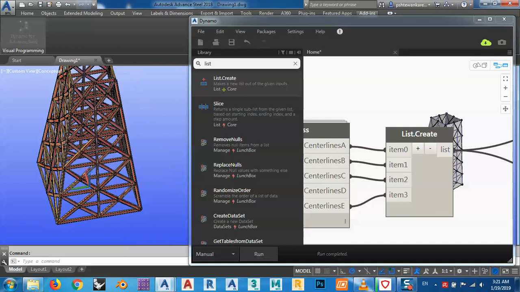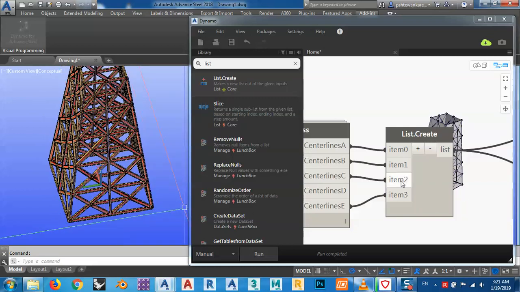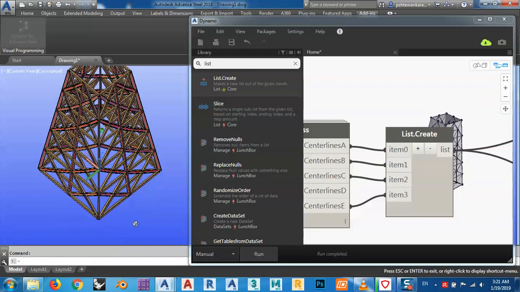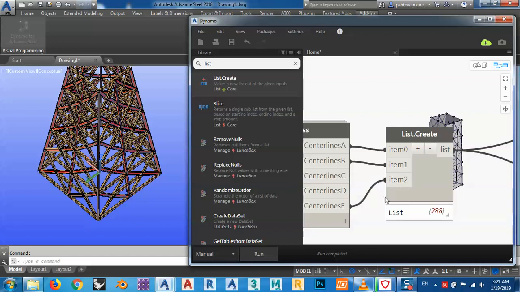It needs some time to make these changes. As you see, it's like this. If you want, you can leave it like this. I think this one is good, but these horizontal lines, maybe we can delete this one. So I will connect this E to a third item, and I will decrease one item, so I can run again.